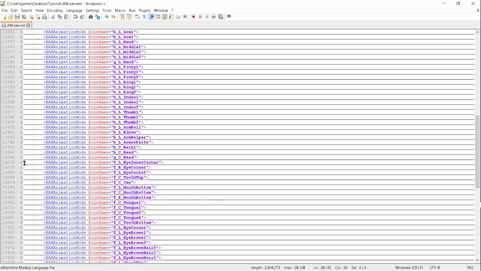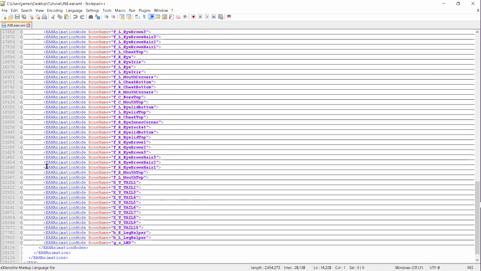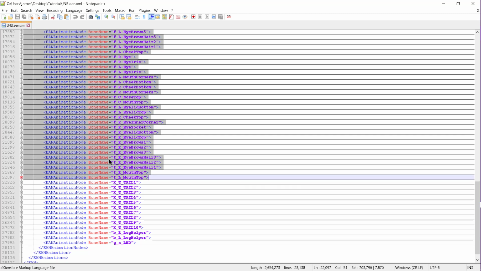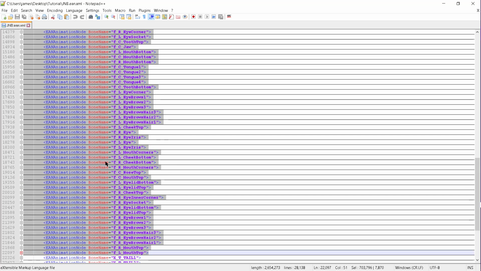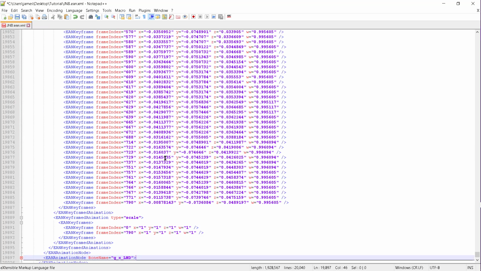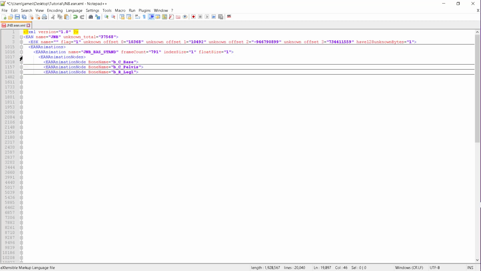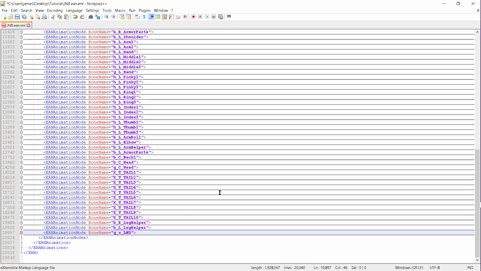So what you want to do is select this, scroll down until you get to here, which is the end of it. Shift, click the end, and you'll get this. Now, you can delete it like this, but then you're left with this. So what you want to do is select the end of here, select the end of here, Control C to copy, then select here, Control V to paste. You'll get this again. So you go through it, Alt 0, open it up, EAN animations, this, go down to here, and you'll see it's nice and neat.